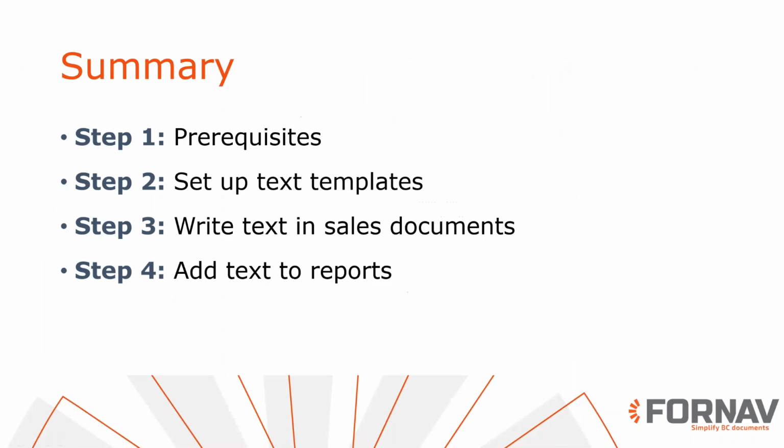So back to the recap. We enabled the flow of text through the sales transactions. We also created a template so users can start with a sample text. Once the template text was loaded on the sales document, we could edit it in any way we needed. And finally, we have added some data items in our sales report layout to display our header and line text. And we found that we can use the templates to create the data item and all its settings and the bodies in one go, so we don't have to set everything up manually.